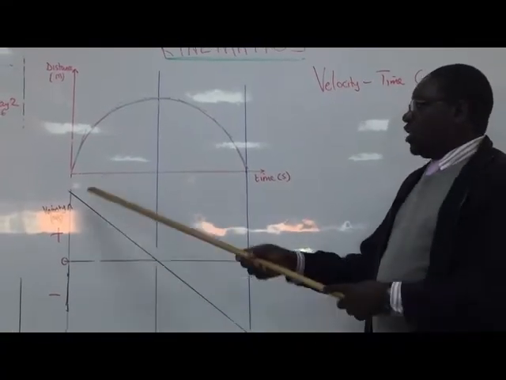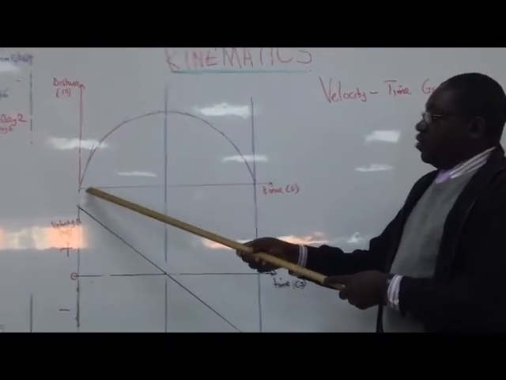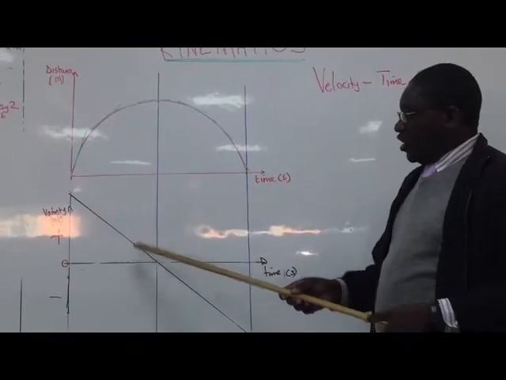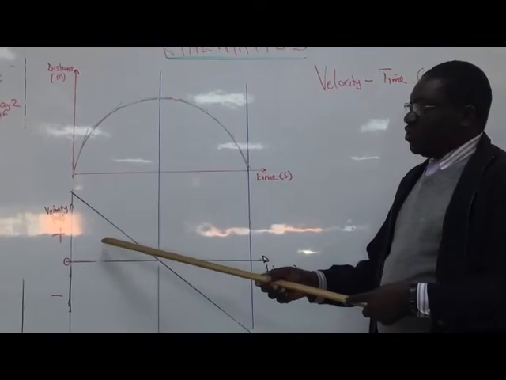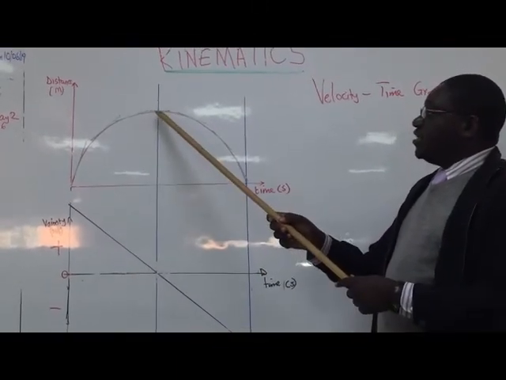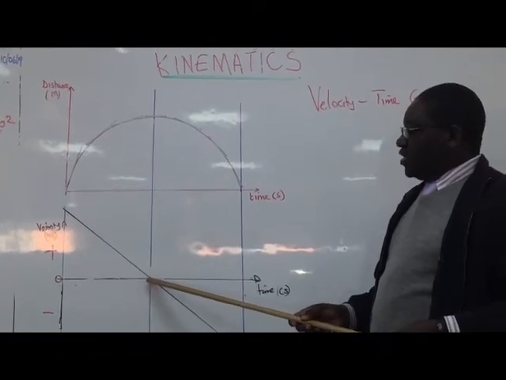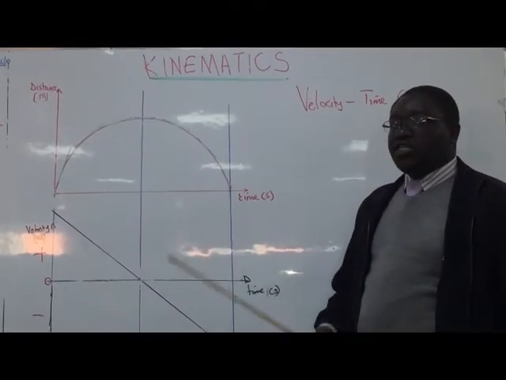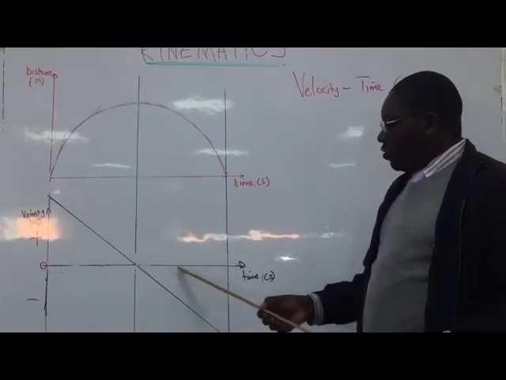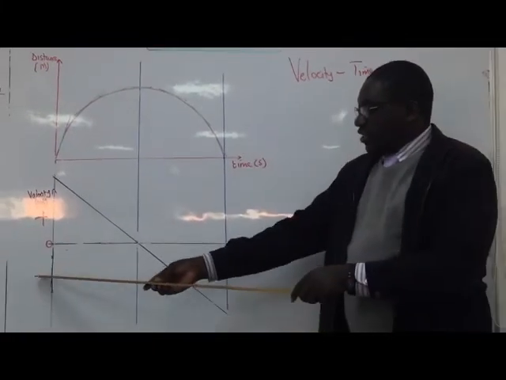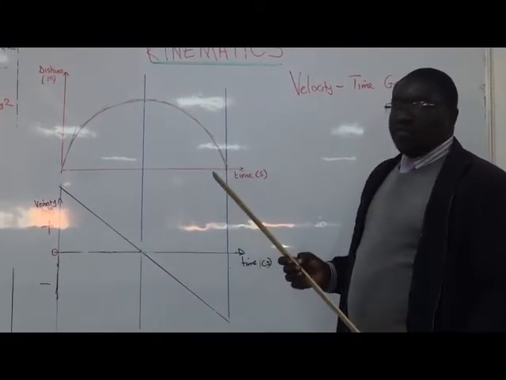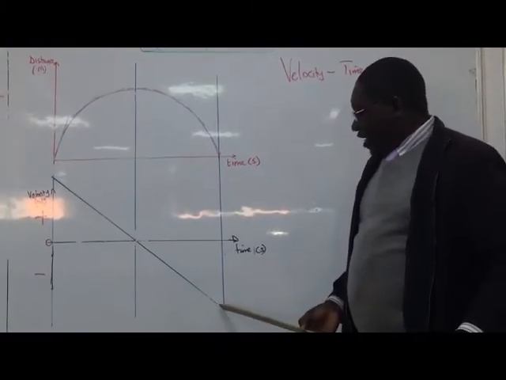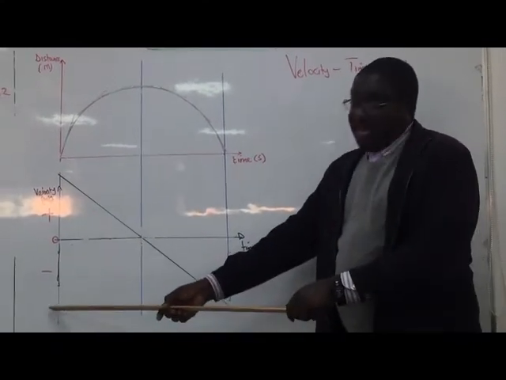When the object is launched, the object reaches a maximum height there. So at the maximum height, the speed is 0, as shown. So this is the positive part of the journey when it was moving upwards. Now when it reaches a maximum height, we've already said that the speed is 0. Now when it falls down, then the direction changes because the object is now moving in the opposite direction. It then occupies this quadrant, the negative quadrant, as shown there. When it is just about to hit the ground, it has reached again its maximum speed, so it ends up on a maximum but with a negative value.